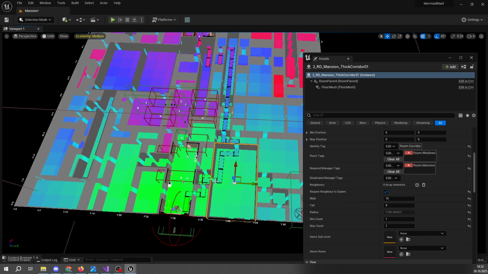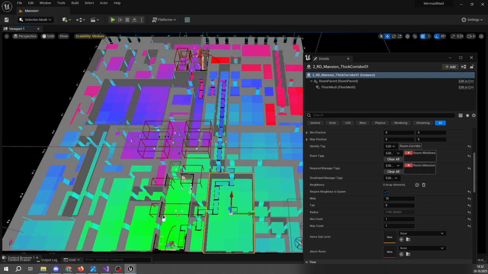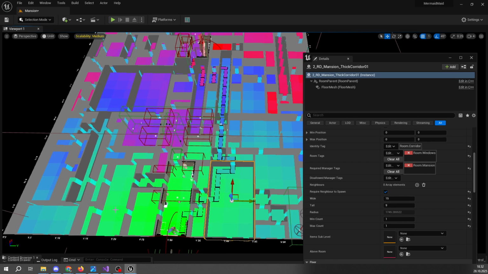When I'm spawning this room, the color of the grid tells how far in the array of reachable tiles this tile is. If it's red, then it's at the end of the array. If it's green, it's at the beginning of the array.